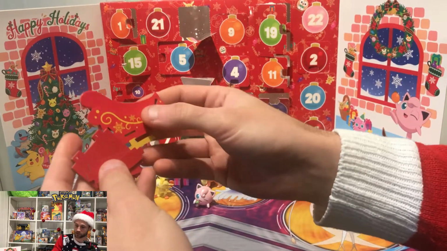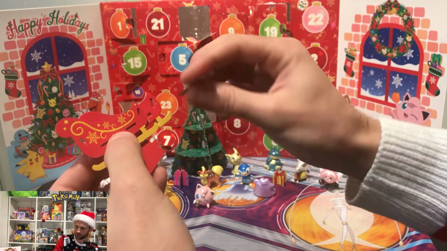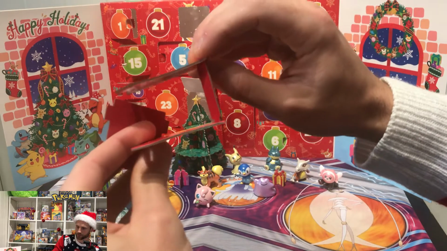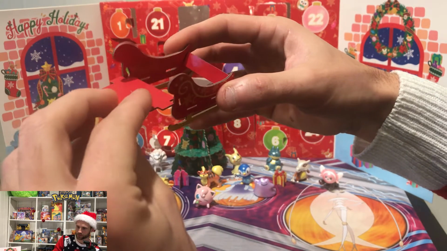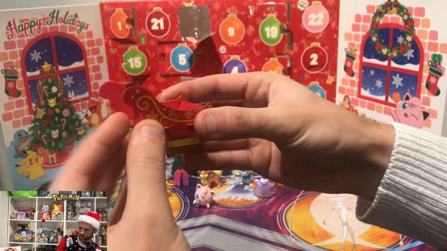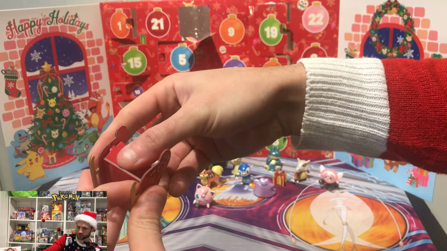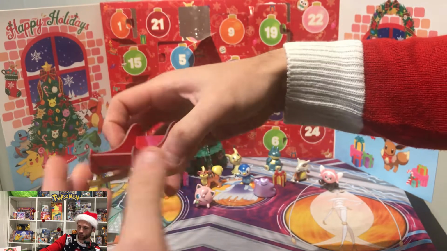Okay, let's see. Ooh, it's a sledge or something. How do you put this together? Okay, let's see. It's a G right there. Cool. G. And it's an N there. Okay, so it's an N there. Okay, and L. This. There. And the other side goes there. Okay. There we go. Okay, we got a sledge.